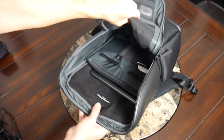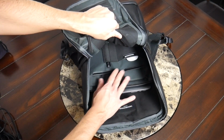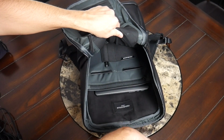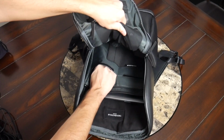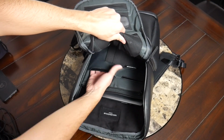On the back of this main compartment, the layout is pretty similar to the previous iteration. So you have some built-in organization, a couple of slip pockets. In this one here, I have my Apple Magic Mouse, and then some smaller ones that'll work well for a pen or a stylus. And then you have some deeper ones behind those, something that'll be great for holding a power bank that's a little bit larger, charging cables.